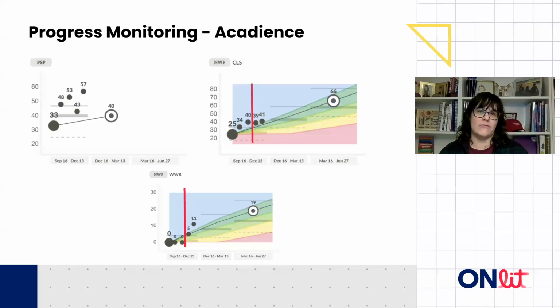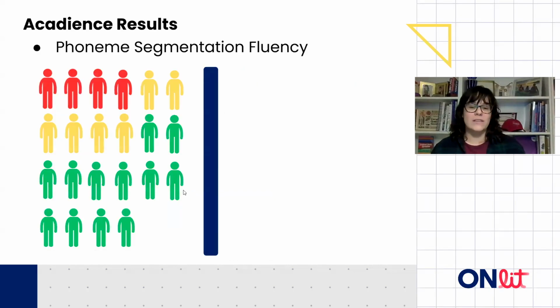I've heard a lot of people refer to both the progress monitoring as well as the Acadians benchmarks as being just a snapshot in time, right? It's just like a little picture of what's happening. But I'm hoping that I'm proving to you that this is really a powerful tool to provide feedback to the teacher on whether or not what they are doing is effective for that student. When we look at the whole class data, it gets even more exciting.